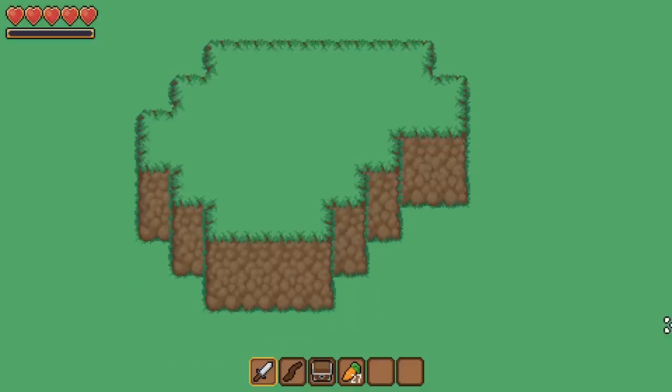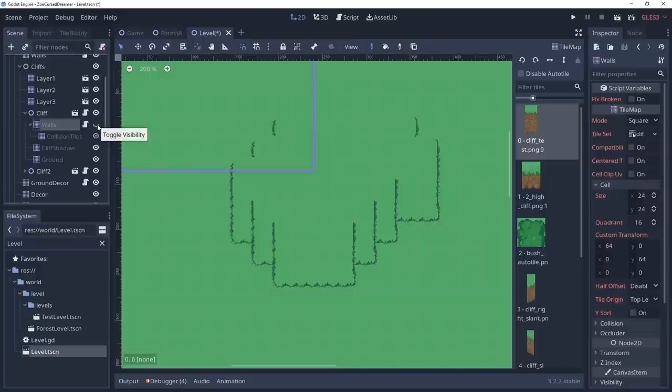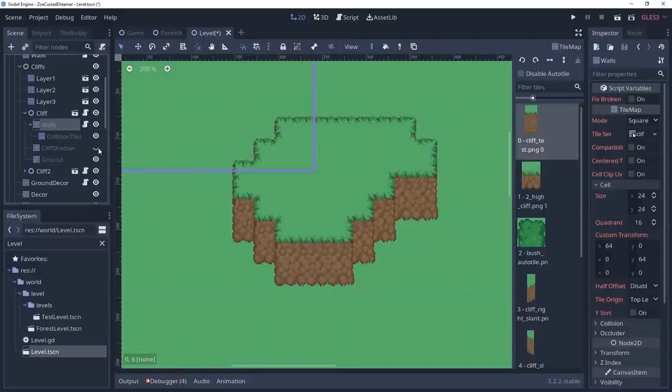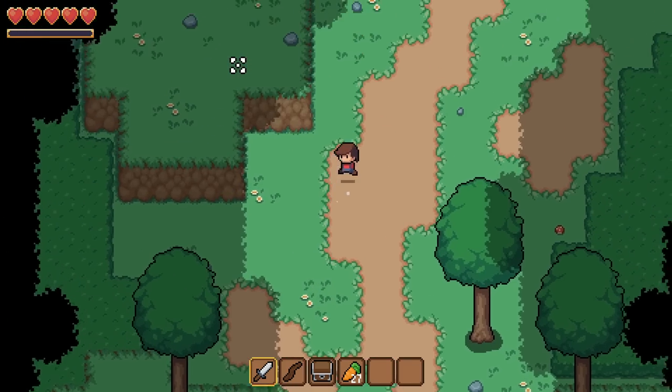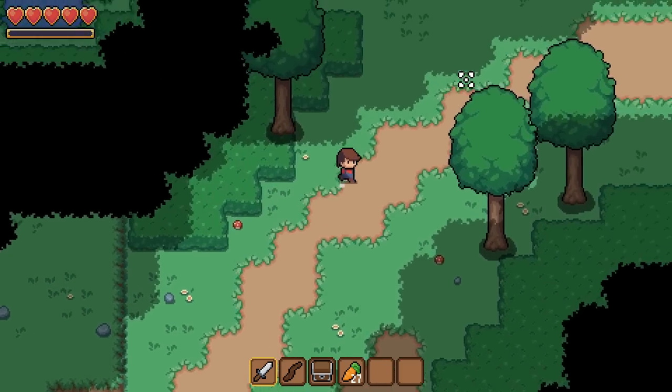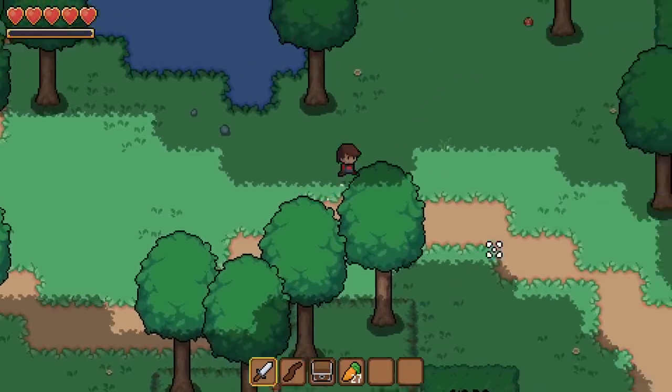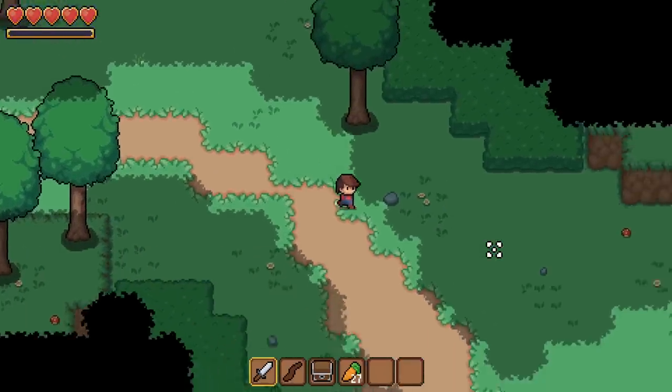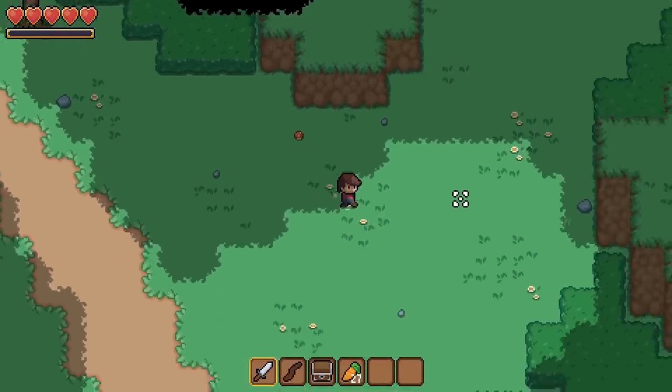Because of the grass shadow underneath the cliff, they rendered over top of the cliffs. So I had to separate these into another tile map and write a tool script that sets the shadow dynamically through the code underneath the cliff. But this is such a breakthrough for the game. I actually enjoy building cliffs now and want to use them everywhere. I've always thought the cliffs look really good in a top-down game, and so now I'm excited to be able to use them more going forward.